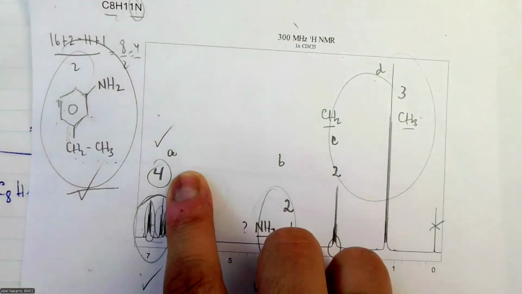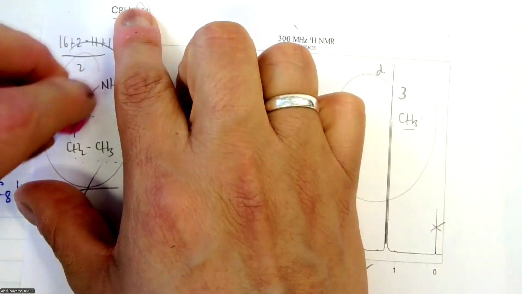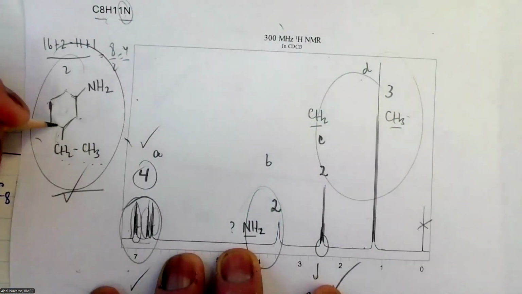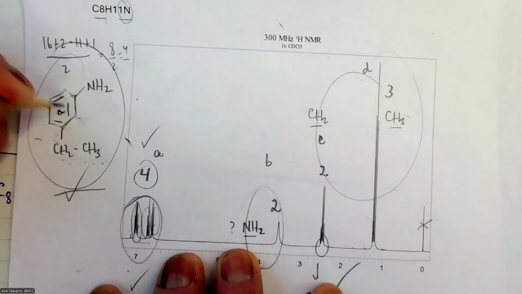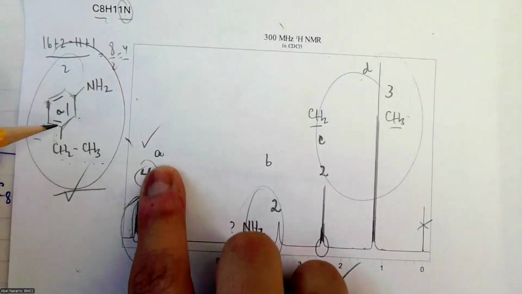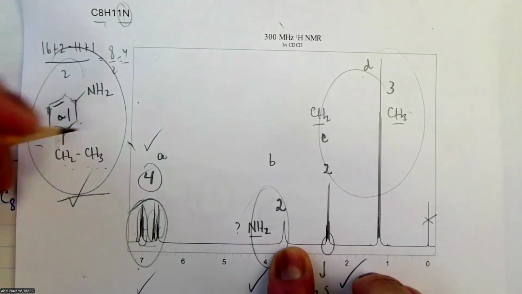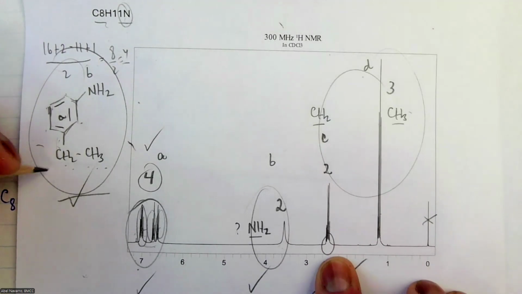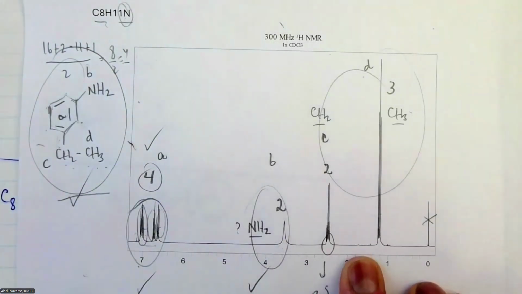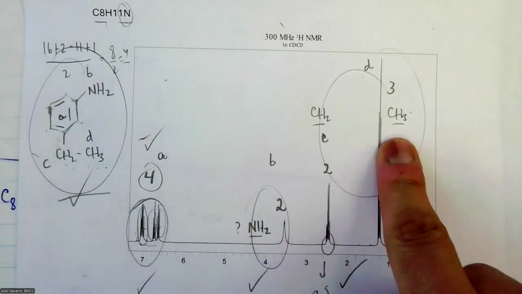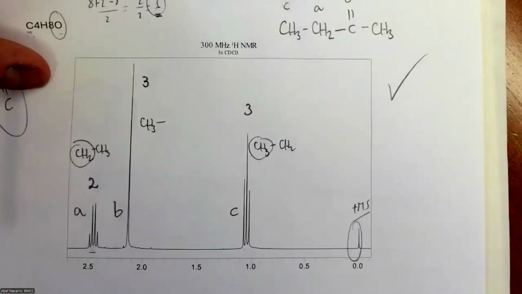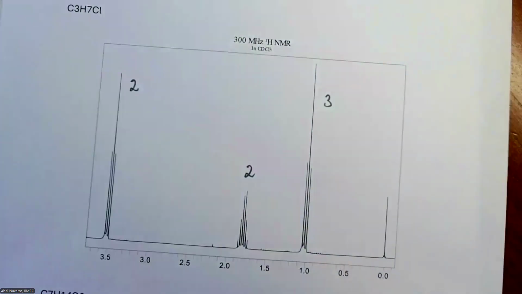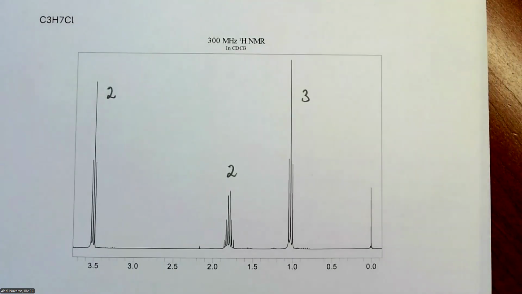Maybe let's do it like this. I'm just making it more organized. The ring, I would put as A, all the hydrogens are A. The amino is B. The ethyl, this one is C, and this one is D. So that's how you guys do the assignment in the NMR. Great. We're moving. We're becoming experts with NMR. Next one.